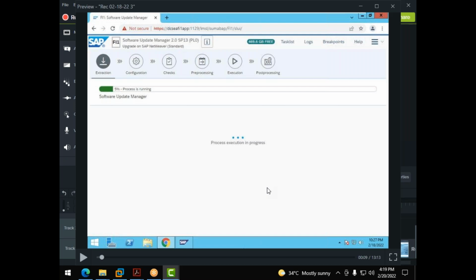How did I get that idea? Before doing this NetWeaver 7.5 to 7.52, first of all I tried NetWeaver 7.4 to 7.5, but I did not get success. It was my system problem. That's why at that time I saw that information. They asked for the NetWeaver 7.5 upgrade export file and language file. By default, in the patches file only, the language files are available. NetWeaver 7.52 కూడా మిమ్మల్ని లాంగ్వేజ్ ఫైల్ అడగదు, కానీ మీరు ప్యాచెస్ డౌన్లోడ్ చేశారు కదా అప్గ్రేడ్ ఫైల్స్, అందులోనే లాంగ్వేజ్ ఫైల్స్ ఉన్నాయి కాబట్టి మిమ్మల్ని సపరేట్ గా ఫైల్ అడగదు.